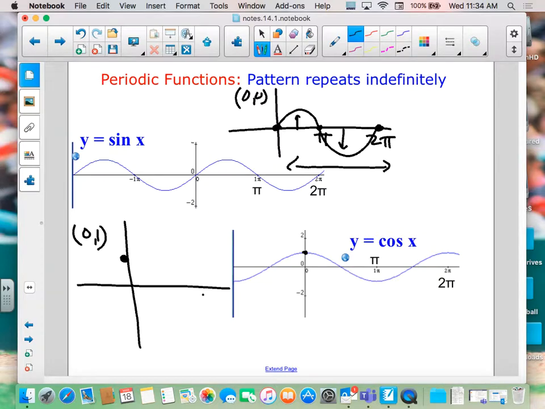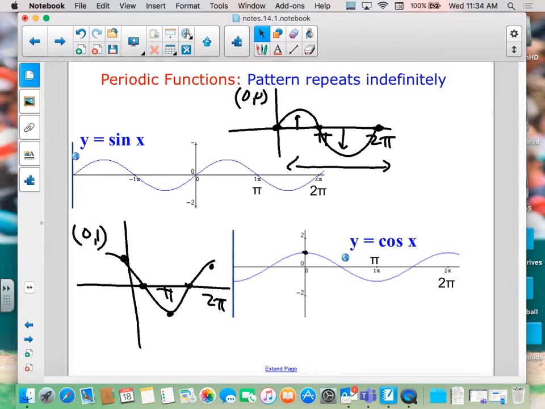And then when you go out here to 2 pi, you're back to where you started because you've gone 360 degrees. At 1 pi, it is down below the x-axis. And halfway in between is where it crosses the x-axis. And there's your cosine wave. Now, I'll bet you see some properties and similarities, but practice making even these simple little graphs so you get an idea of what it looks like. Notice the cosine wave crosses the x-axis twice. The sine wave crosses the x-axis 3 times in one period, or one cycle.